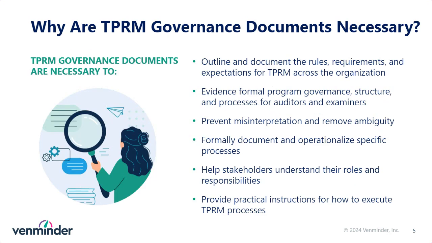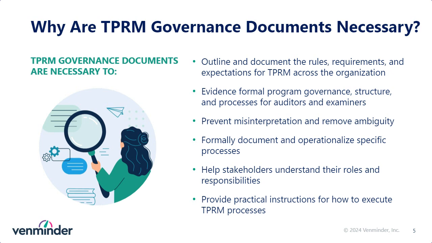So why do we need these documents? Well, first of all, we need them to really outline those rules and requirements and expectations. This is very important because as an organization, we all need to be singing from the same songbook, as that old saying goes. But we also need to make sure that the rules are clearly spelled out for everyone. In addition, we need to make sure that we have documented evidence for our auditors and regulatory examiners to show that we do have that formalized program. These documents are absolutely the best way to evidence that you do.